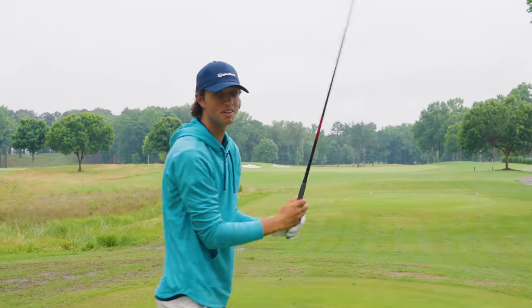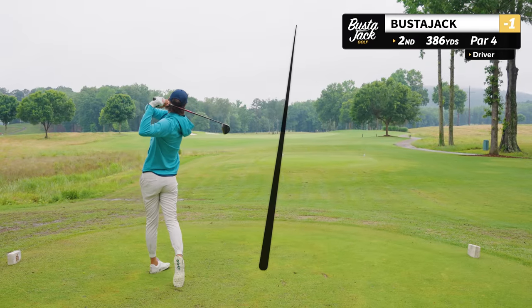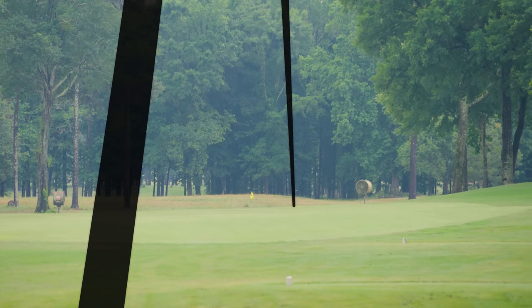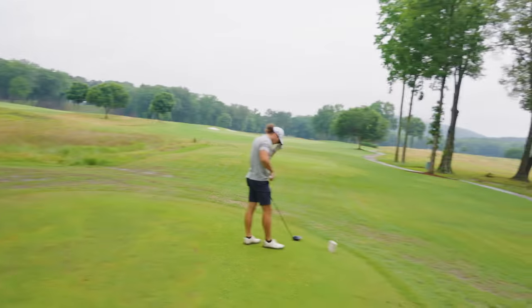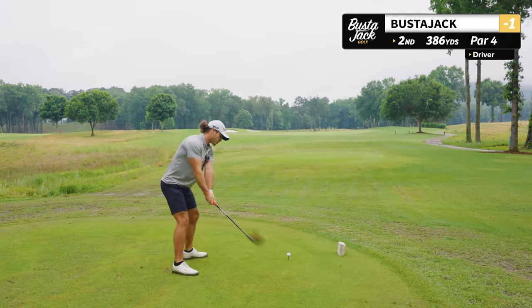Man. Feel versus real, Cole. That's the feel. Let's see the real. Beauty. Oh, nice. Did that look just like that rehearsal? Yeah, it did. I can pause it and see the impact. You really see the butt cheeks push back? Yeah. And the club face turned down? Dude, and then white pants. All right, come on, Tig.